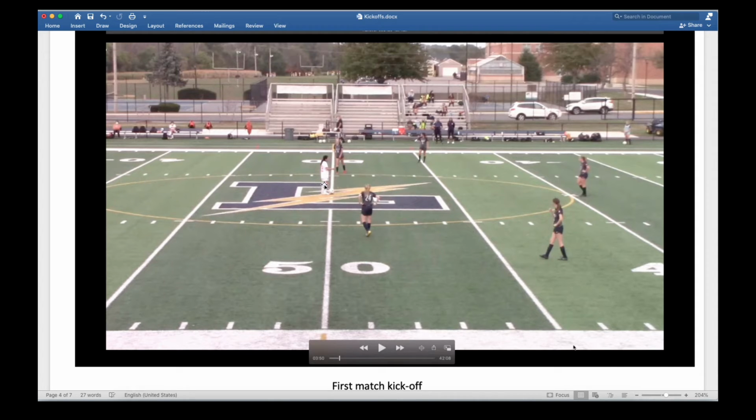And unfortunately, you'll see in the video, she took 2 touches, which is not allowed, right? So it's something you can't do. You have to kick to another player. You can't take 2 touches in a kickoff play. That player has to do 1 touch, and another player has to touch the ball.